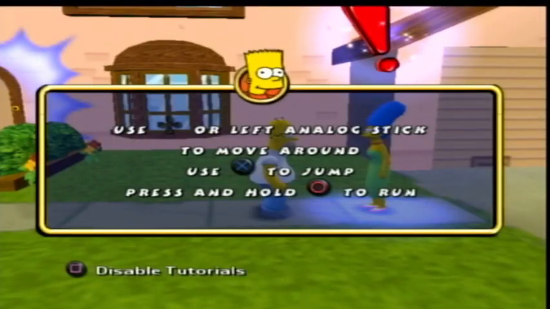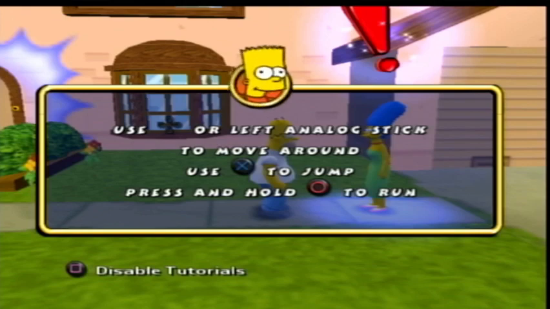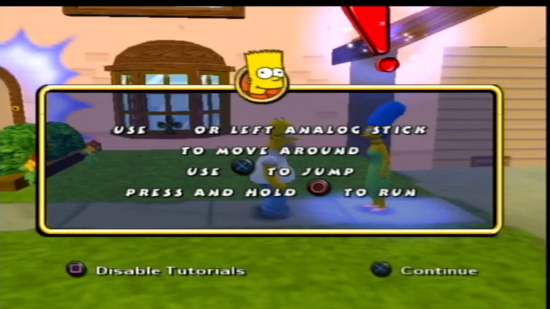All right, player one, Homer. Use the directional button or left analog stick to move around. This is called walking. Press the X button to jump and hold down the circle button to run. Anytime you're in the air, hit jump again to get a little extra push. Got it?